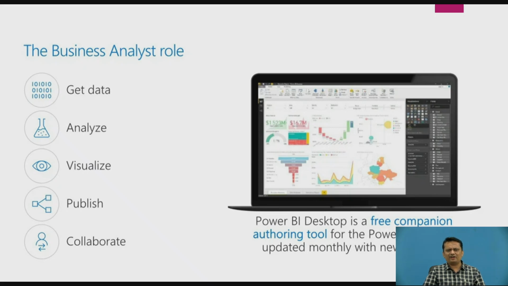Once you are satisfied with the quality of the data, you can create different visualizations, and those visualizations can form a dashboard, with multiple visualizations on the same page. Later those visualizations can be published, and you can collaborate and share them with other people also. Most importantly, remember that whatever visualizations are created here are interactive visualizations. These are the various steps you have to follow as a business analyst, and we will talk about these in detail in the next slides.